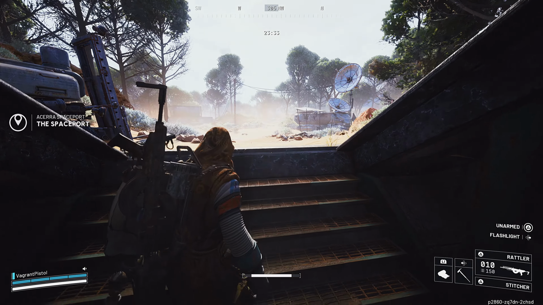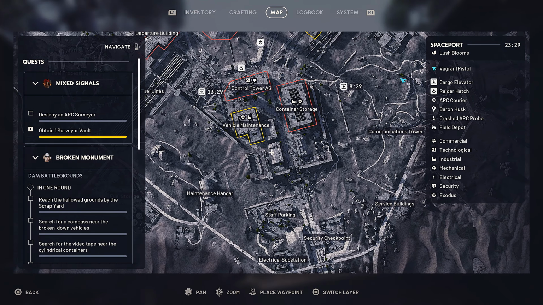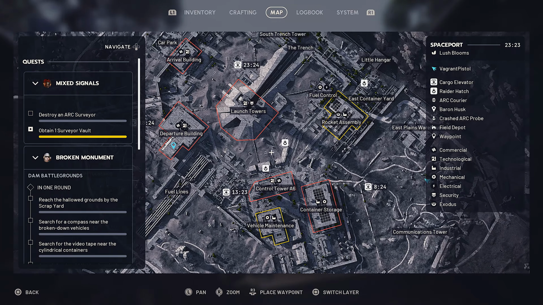I always pick a free loadout. It's a suggestion I always tend to give out if you want to do just the quest alone and get it out of the way. Now that we spawned in, open up your map and we want to head on over to the departure building.